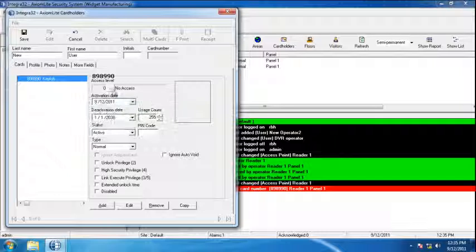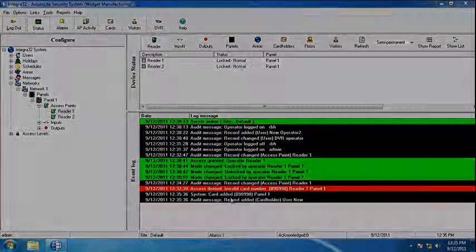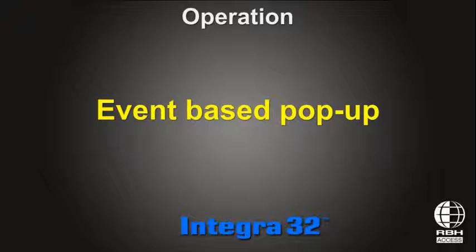Click OK. And now we have to assign access permissions. We're going to select master access level. Let's click Save. And this card is now enabled and sent out to all the online controllers.